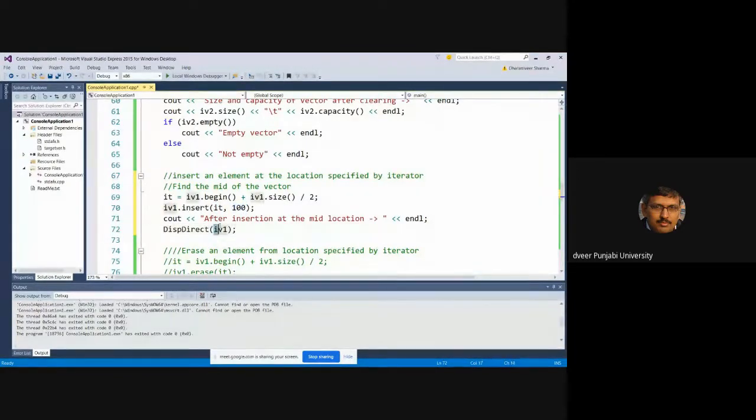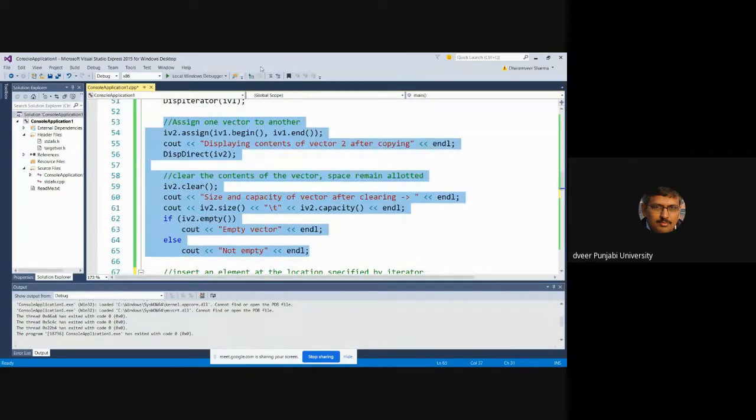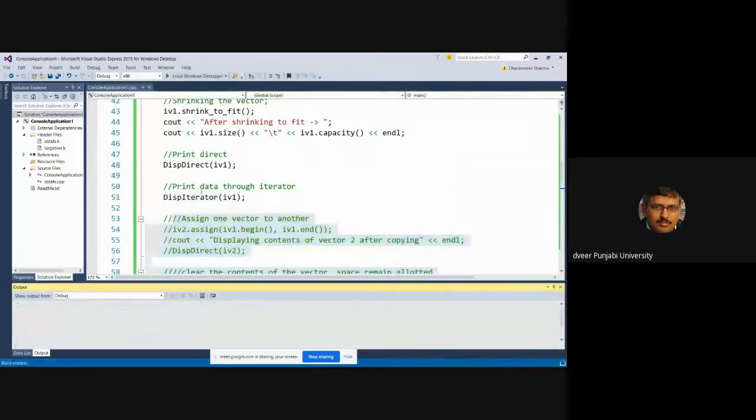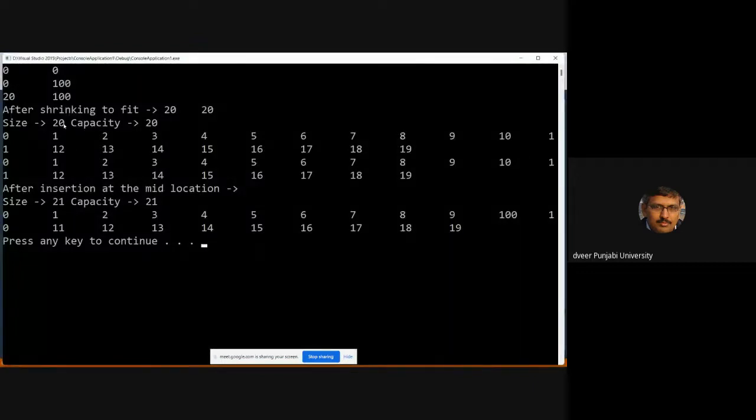I hope you remember that size and capacity of v1 was 20, 20. Let me put all these other ones under comment so that it becomes easier to understand. I'll share the code with you. Okay, let's run it now. You can see here, size is 20, capacity is 20, but the moment you insert a new value here, the value has been inserted at the mid location.